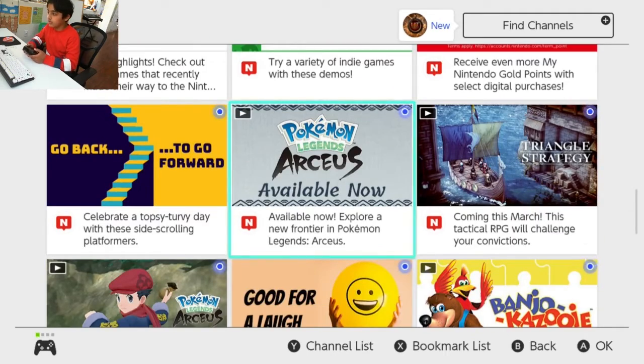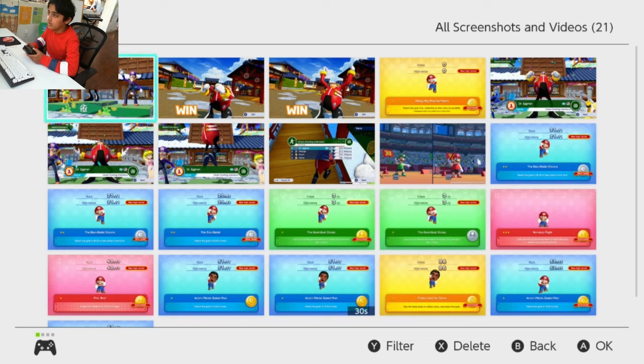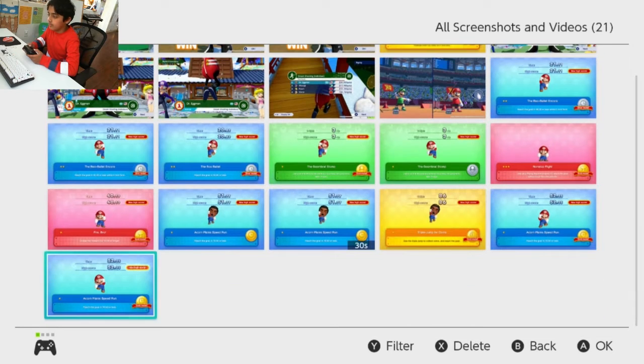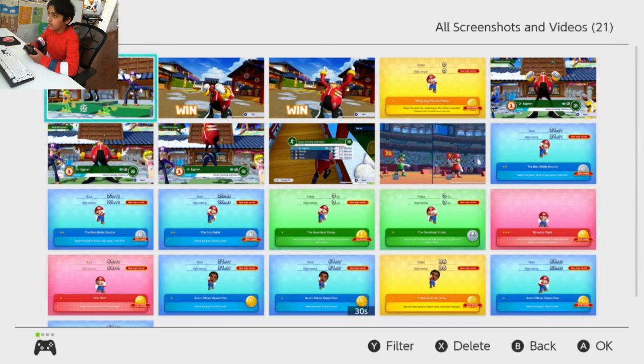It's going to show you all this stuff. And then Nintendo eShop, it's going to go to the Nintendo eShop and you can buy the games. Album, and I'm going to show you, these are all of your pictures. And then in the album it shows the controls on the bottom right.